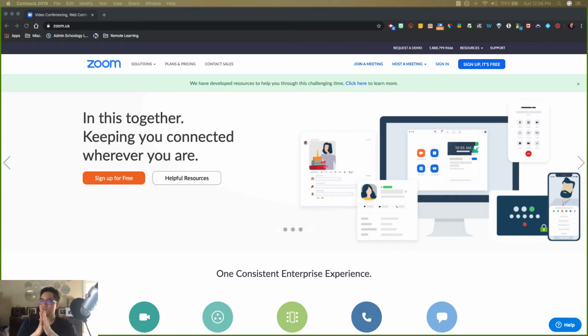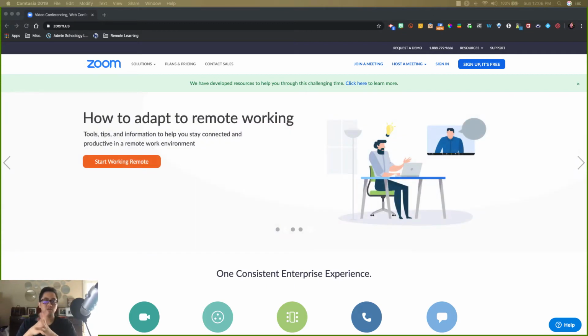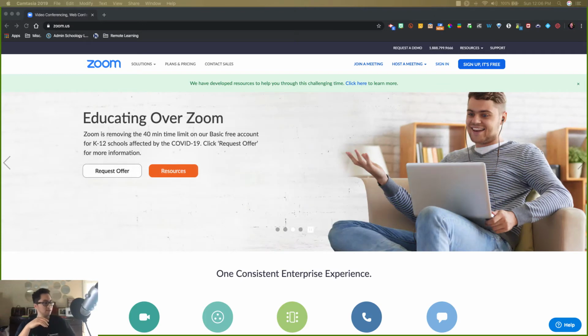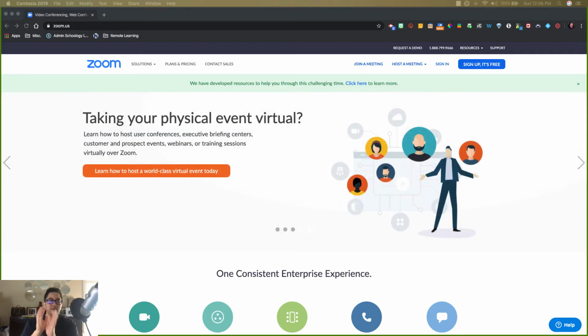So let me go over a few settings for you, because I know maybe some of you want to upload these Zoom videos onto your Google Slide presentation, and there are a few things we have to be cognizant about. Some students don't want their picture or their video online, so one setting we can use is to make sure the participants' cameras are turned off. This way, when you do the recording and download the video, their pictures won't appear on the recording. So let me show you a few settings.